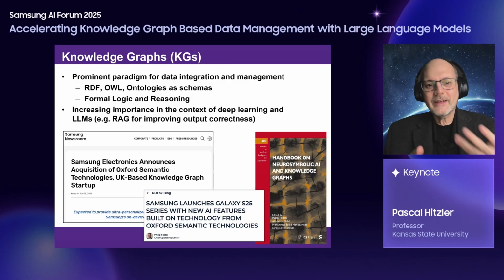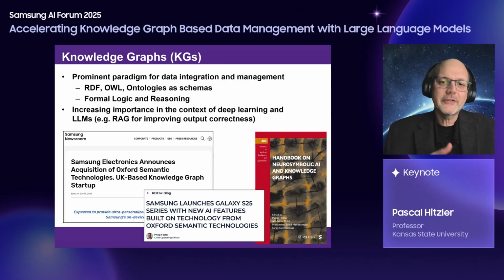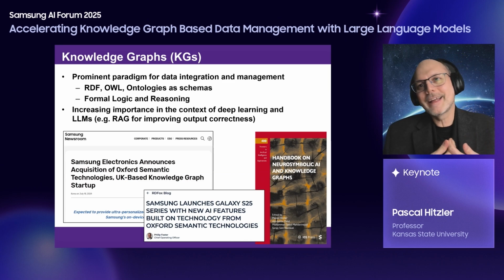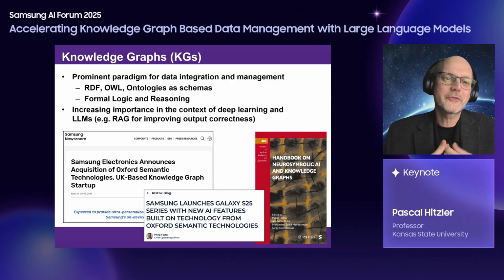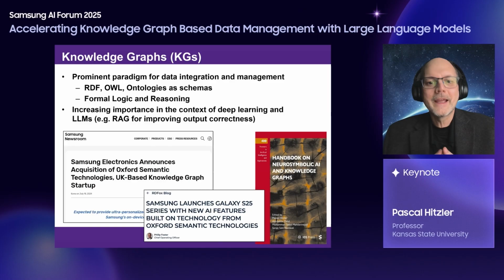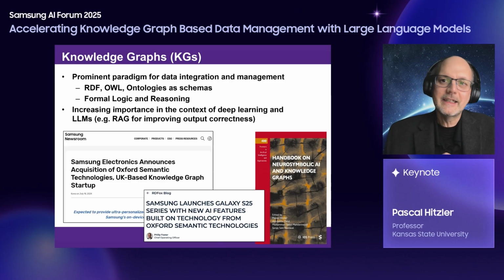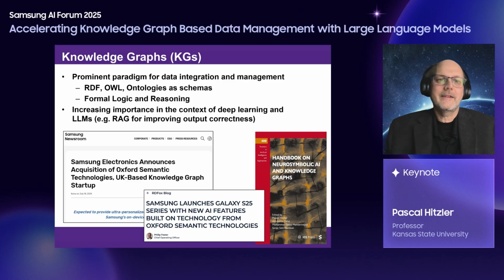In the context of all this, I wanted to mention that not too long ago, Samsung acquired a startup out of the knowledge graphs community from a very prominent research group, Oxford Semantic Technologies, a knowledge graph startup. So just wanted to say there are these connections already at hand.